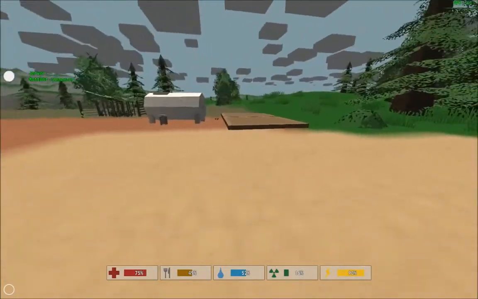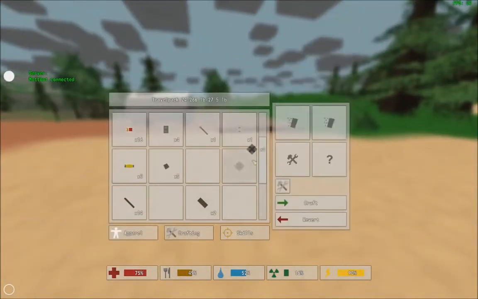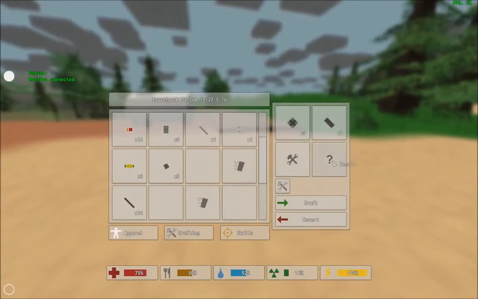So now I gotta make some stone pillar. I think I need boards to do this, right? Stone frame plus board. All right. Not stone frame plus board.